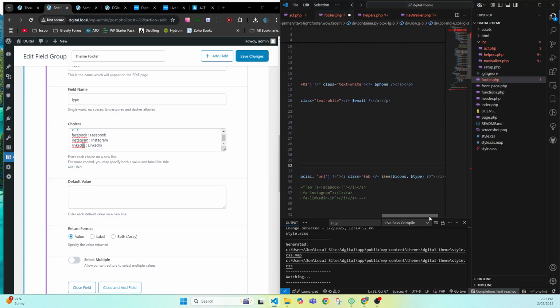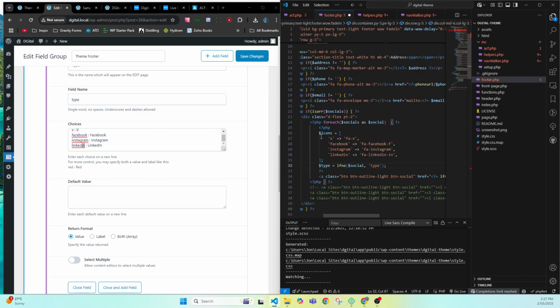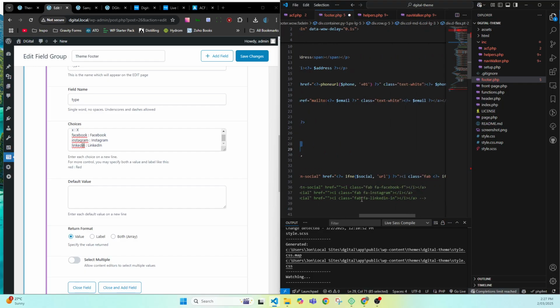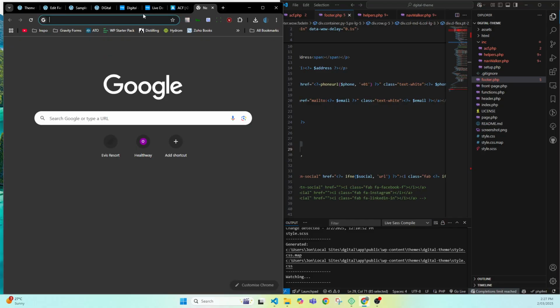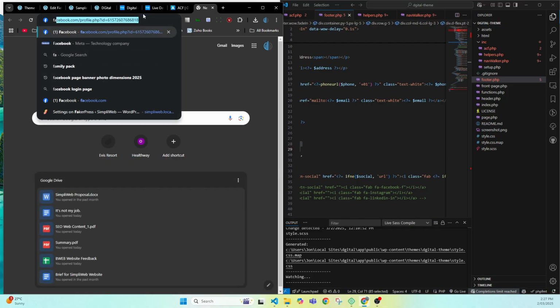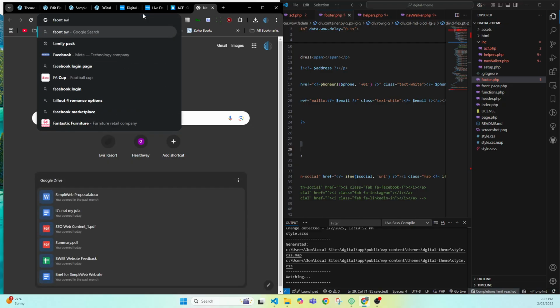So what we're doing is we're going to look in the icons, get the type, and return the value. Right? So if we refresh that now, the X icon doesn't appear because Font Awesome might not have an X icon.